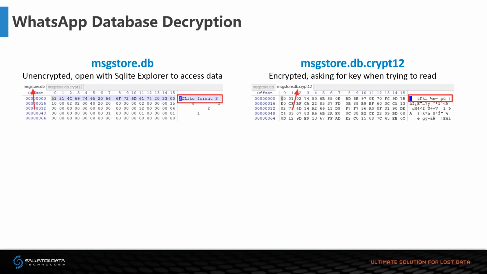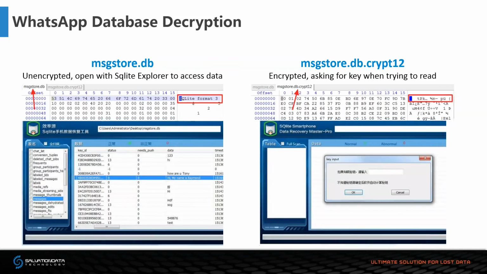This is a comparison of a normal database file and an encrypted database file. If we open the database file with a hex data viewer, we can easily see the difference between them. We can see in the normal database file, the file begins with a text that says SQLite format 3, while in the encrypted database file, at the same location, there is no readable data that we can see.